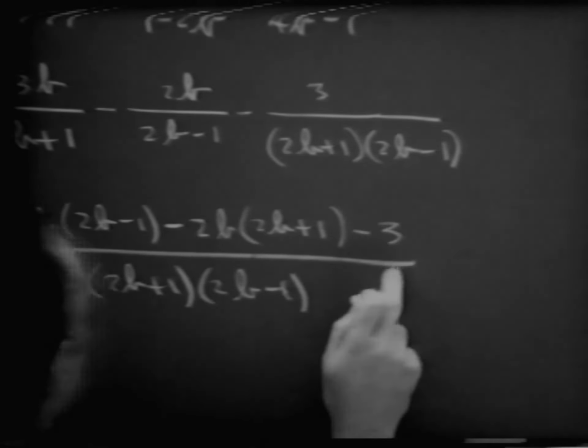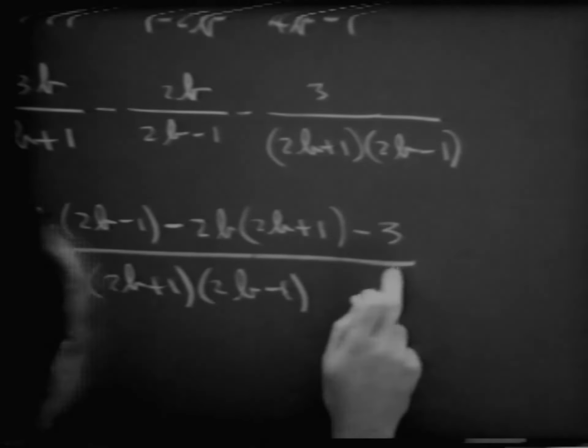And we still have that number 3 is equal to, well, let's try to clean up that numerator a little bit. We'll include this same denominator, and let's just multiply this out and collect terms in our next step. We have here what? 6b squared minus 3b minus 4b squared minus 2b minus 3. Okay, now let's see what happens there. 6b squared minus 4b squared is 2b squared, minus 3b minus 2b is minus 5b, minus 3.